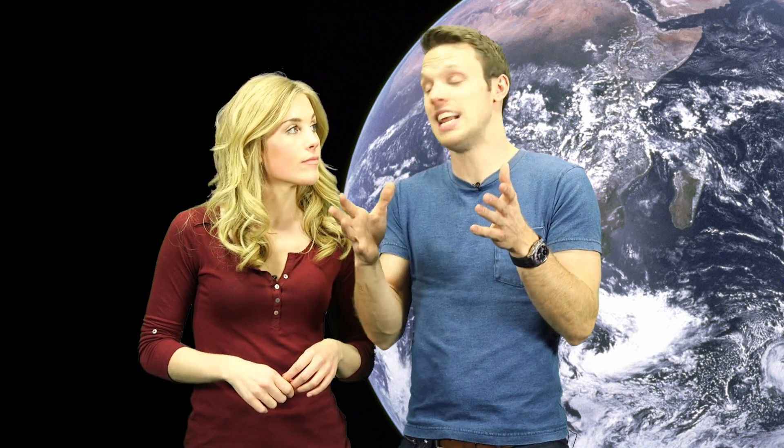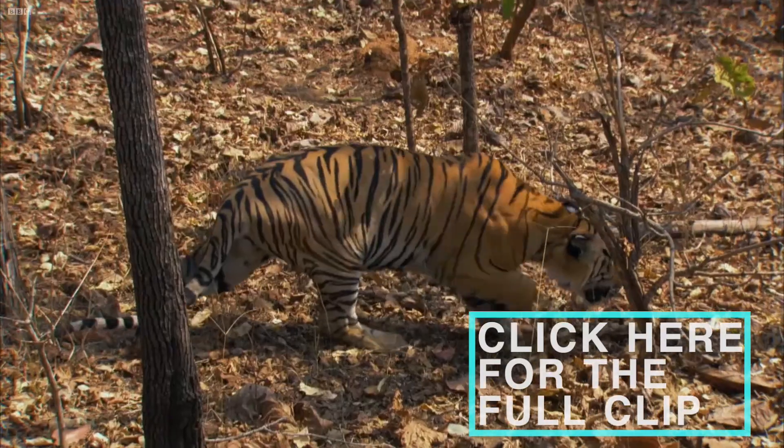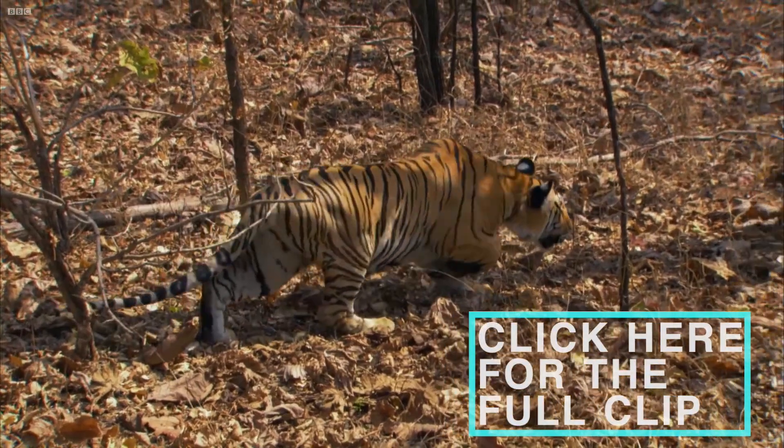The polar bears aren't the only ones having a hard time. That melting ice causes sea levels to rise thousands of kilometres away from the poles. Take the Bengal tigers, for example. In India, they live in the mangrove swamps — there are now less than 500 of them in the wild. These incredible beasts are great swimmers, but they're still being threatened by rising sea levels because the rising waters are making the land they hunt and reproduce in smaller and smaller. Local people, wary of tigers known to kill humans and farm animals, are organising hunts in retaliation. So tiger response teams are being set up in some areas to scare and intimidate the animals further away simply to save their lives.